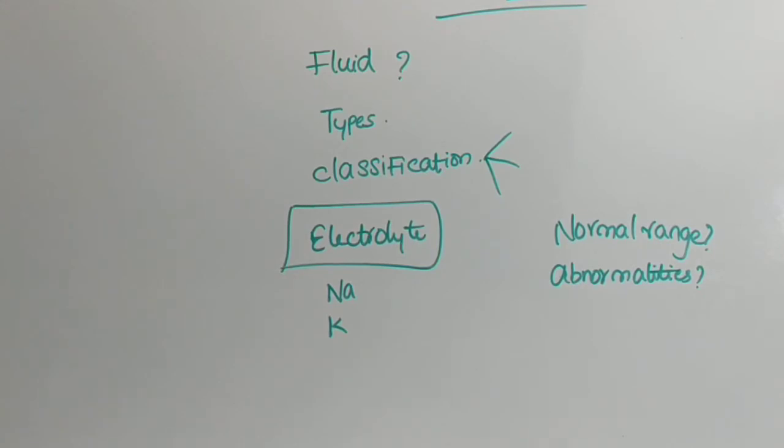Okay, these were the normal things in general which we know in a human body. Sodium, if it is present at a normal level, is considered a normal level of electrolyte. Here electrolyte balance is seen in that particular person. 135 to 145 milliequivalent per liter is the normal range of sodium in a person.